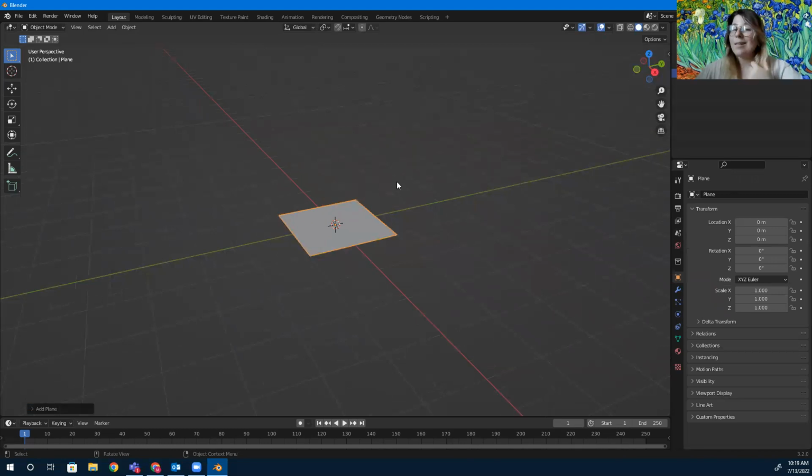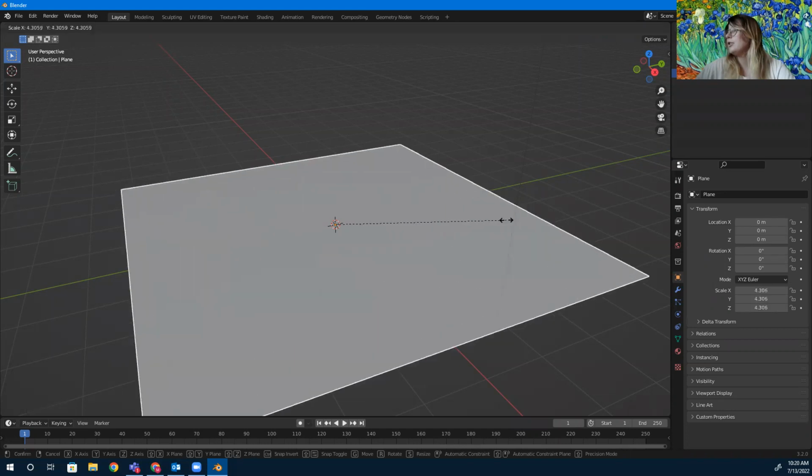I'm going to make my plane a little bit bigger. So to do that, I'm just going to reference my handy dandy cheat sheet. And I'm going to make sure it's selected. I know because it has this orange outline. And I'm just going to hit S for scale.